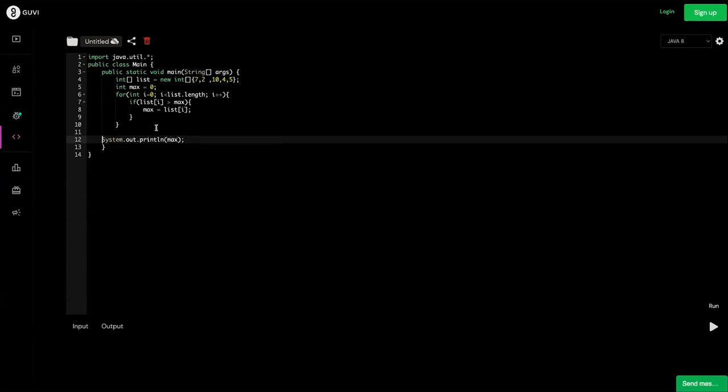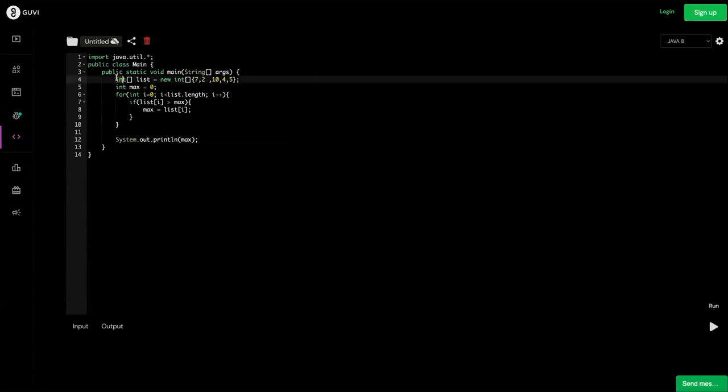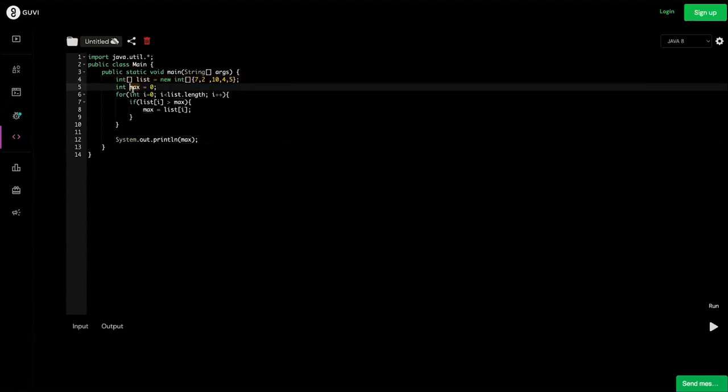This is a simple code where you are printing the maximum of the elements. What I did here is I have taken a list which has 7, 2, 10, 4, and 5. The integer max is introduced as the maximum, which is actually the output element. We can also call it result, which is storing the result.